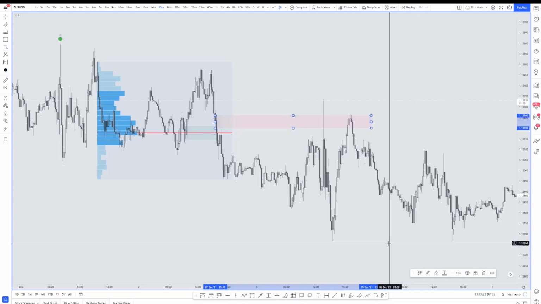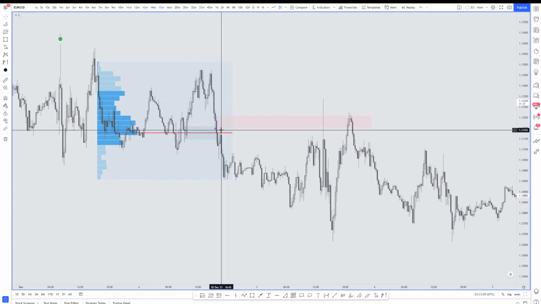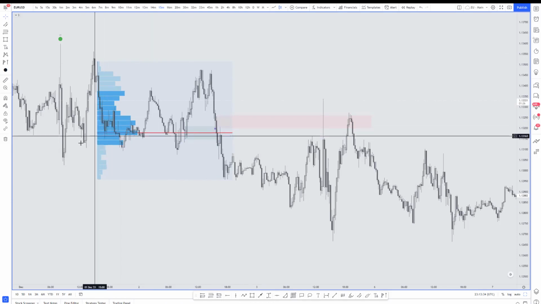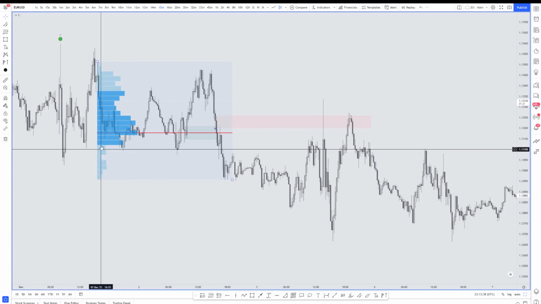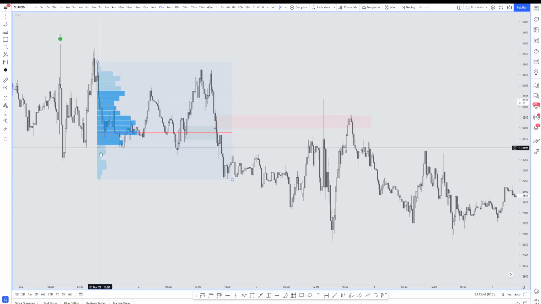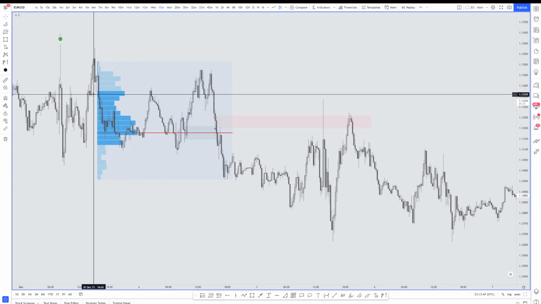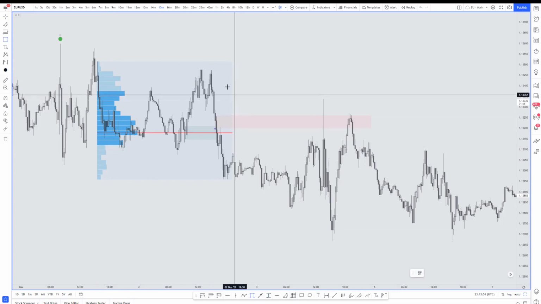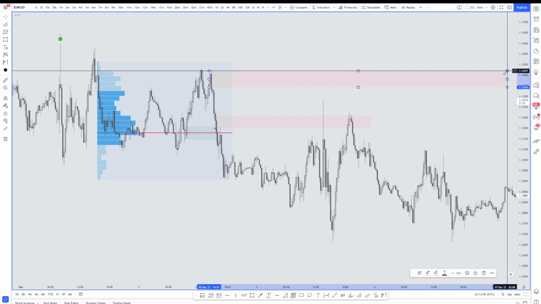What you're going to find a lot of times is a lot of your flip zones will have volume behind them, and a lot of times the areas that have more volume, they'll be protected to some extent. So if we look at this, down here is a low volume area, obviously. Nothing down here is expected to hold. Anywhere you see a spike, it doesn't have to have a red line, could be a valid POI. So even in here, even if the POI doesn't hold, you may get a pretty good reaction from it.